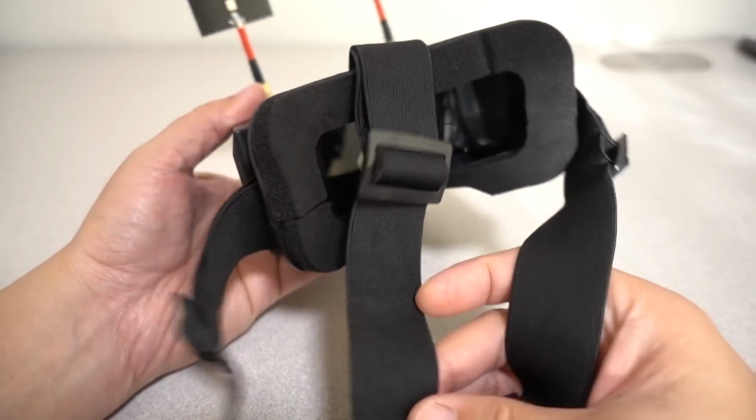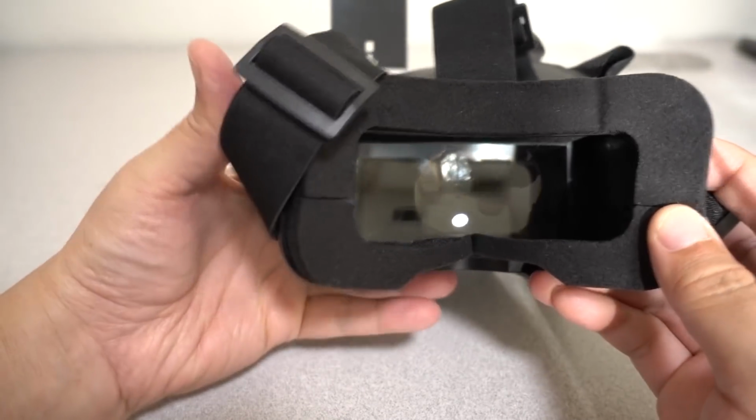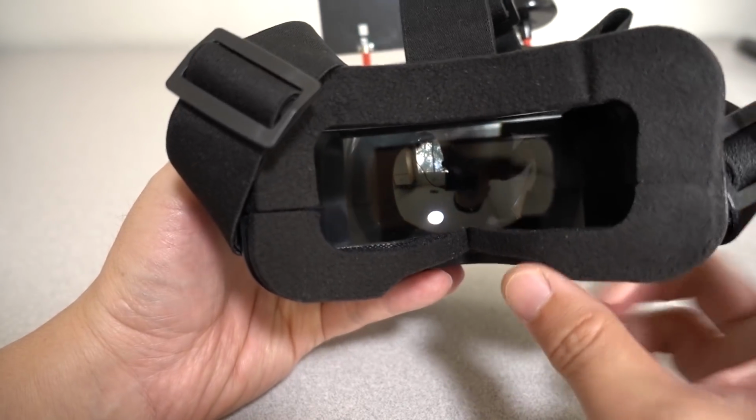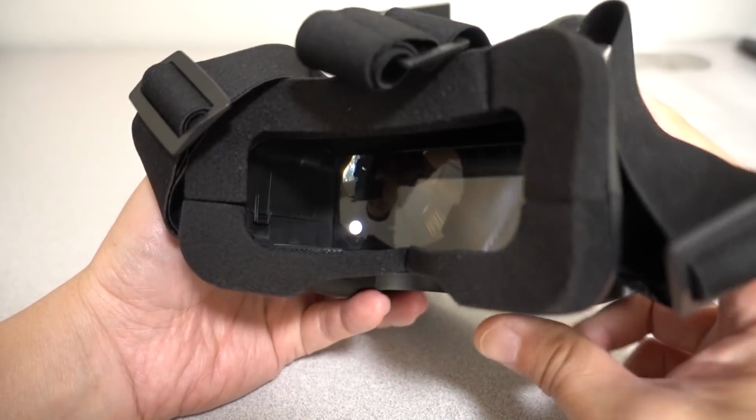And in terms of light leakage, very little light leakage, because they fit my face very well. Just a little bit through the nose area. The screen is, I think, adequately bright. You can adjust the brightness through the menus here.